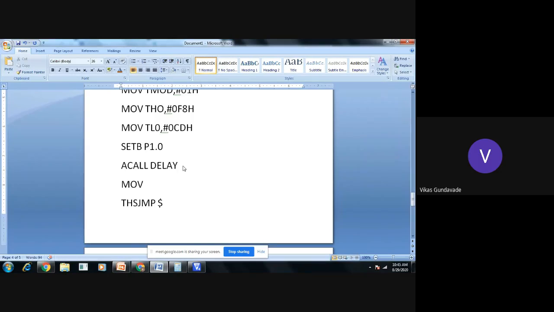So here value will give as move TH0, comma, what is the value given? 0EEH.